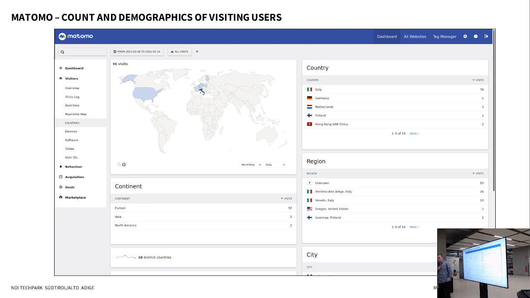And here is a more detailed view, for example, of the locations, the demographics, and yeah, you can do a lot of things, like you can also check the behavior, define funnels, like how the user goes into the page, behaves on the page, and then triggers a goal, like every analytics tool. So it is the equivalent to Google Analytics.